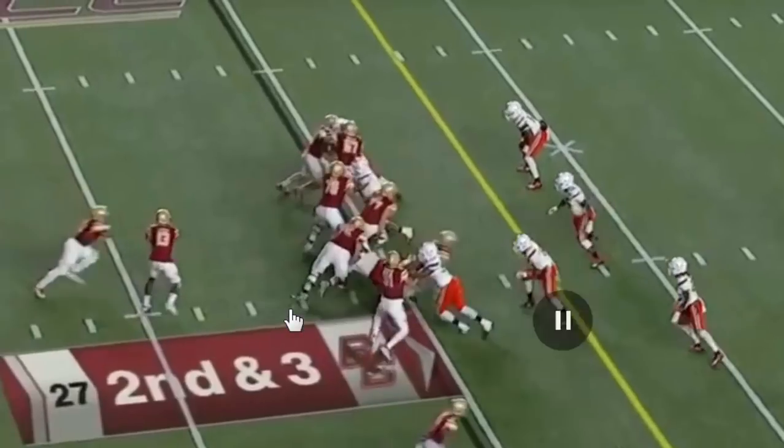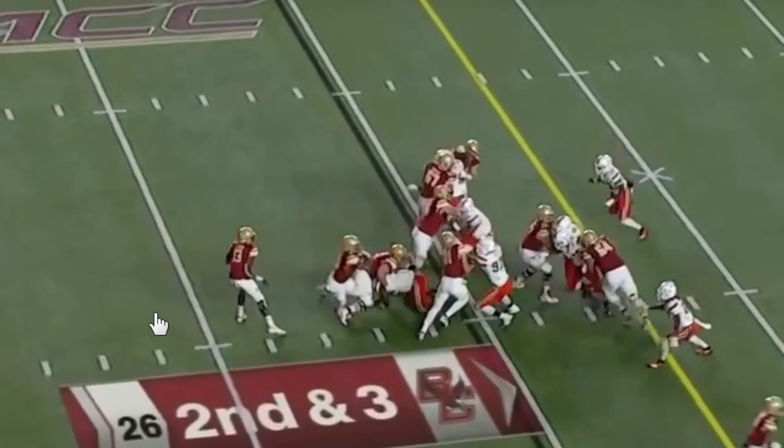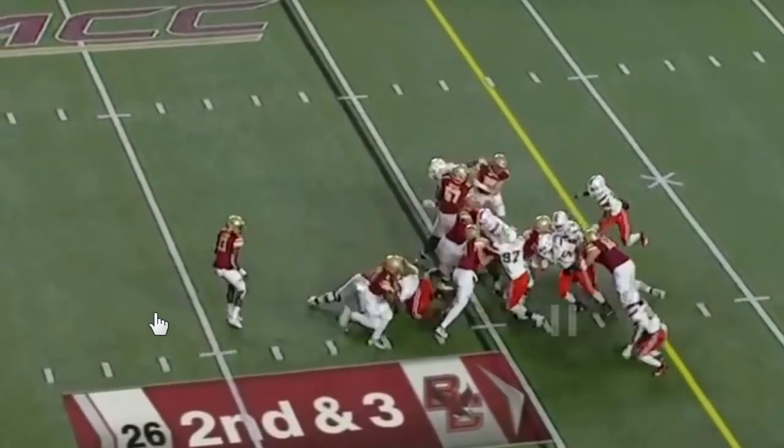Because as he's taking this exchange and he's reading, he realizes that he can't go between guard and center, as he wanted to, even though there's a gap here. This defender cuts off the second lineman here, and pushes that lineman back at the hash and ruins this gap because his head's going to be working across to the inside. So Dillon can't really come inside without getting wrapped. So he does a good job of taking that step, turning the hips, working across to the outside here, making this cut back and then cutting back inside.